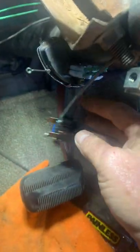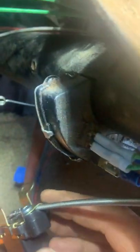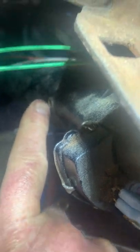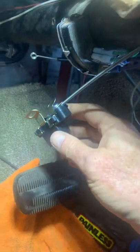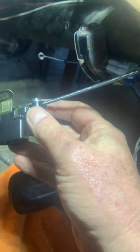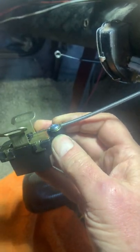The cable goes here. I have the dash out of this car because I'm rewiring the whole car, so this is going to be really difficult to get to. It's right behind — this is your neutral safety switch — and you can see there's a hole here, and then there's a hole behind this bulkhead at the 12 o'clock location. GM was successful in putting this turn signal switch in the most difficult spot to find and also the most difficult spot to access.